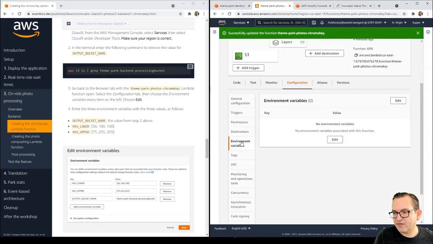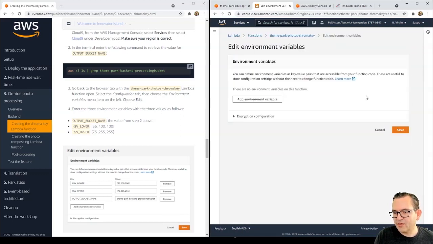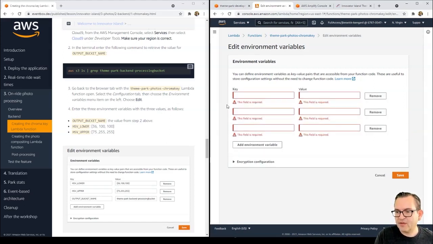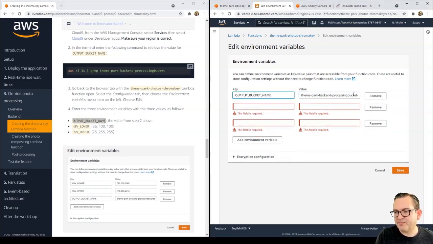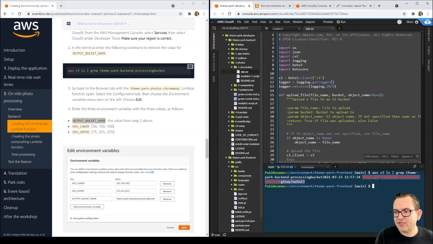So just select that. And then we'll choose edit. Now we want to add 3 environment variables, so I'm going to click this 3 times, and I'll paste in the bucket value so it's there, and now I'm going to copy in the key, which is OUTPUT_BUCKET_NAME. So that's now referencing this value that we got from Cloud9 just down here.